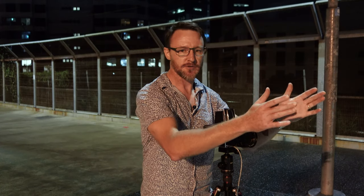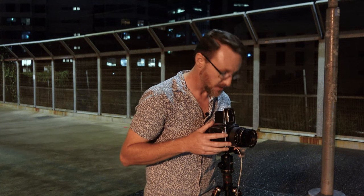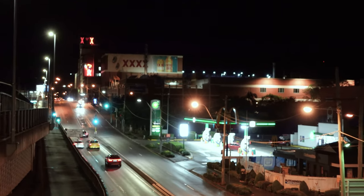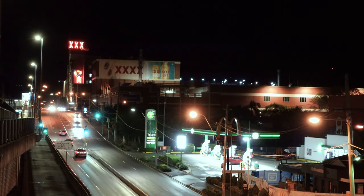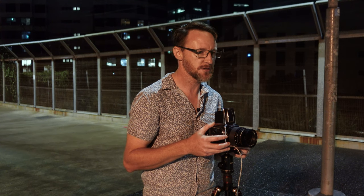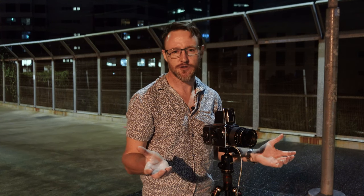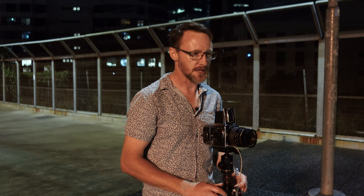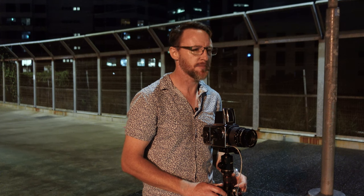So I've framed up a shot looking down along the road here, which is Milton Road, right at the 4X Brewery. For those who aren't from Australia, 4X is a huge beer company that makes generally really bad beer, but it's kind of iconic here, so it could be a cool photograph. There's also a petrol station, or as any of my American viewers may know it, a gas station, in the shot. And do you even Cinestill if you don't shoot petrol stations? Unfortunately, there is a large power pole that kind of gets in the way, but I can't do anything about it.